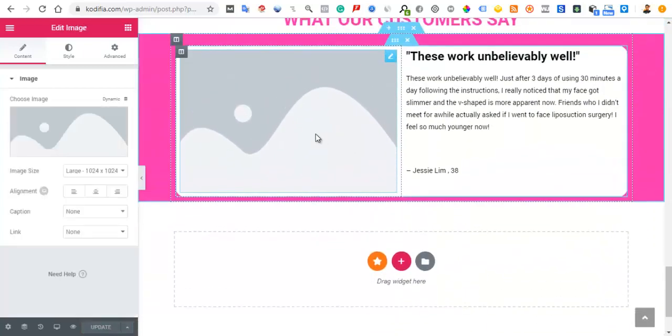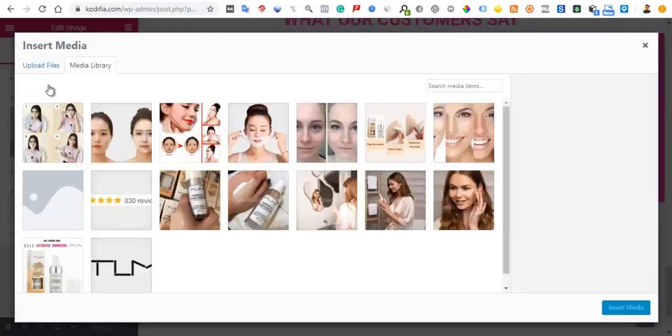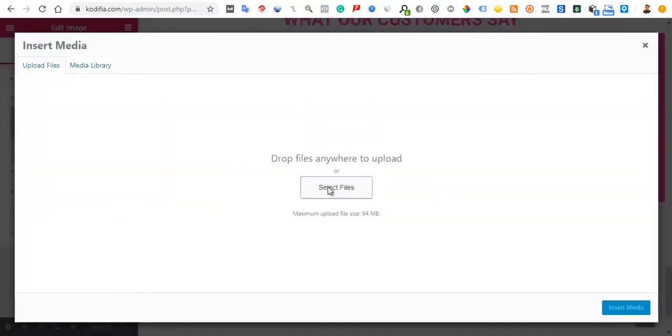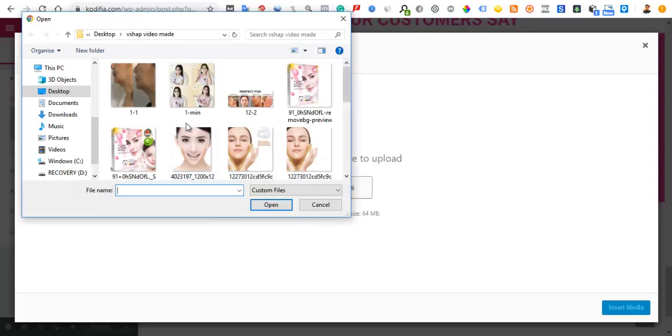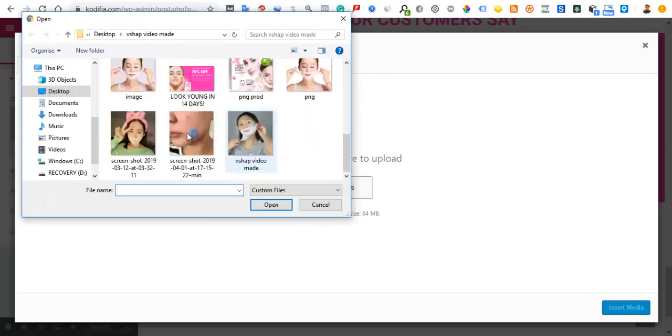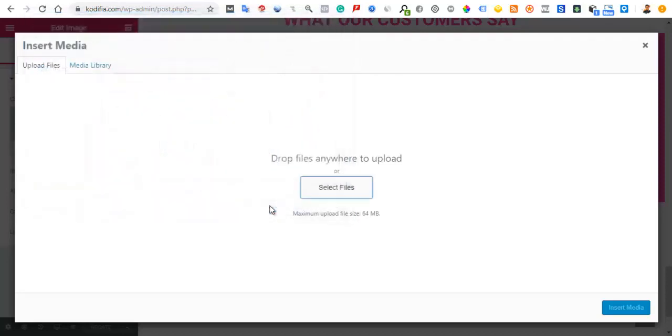And let's add our image, this image here, and upload the image of the person we want to use. So I want to use this image right here.